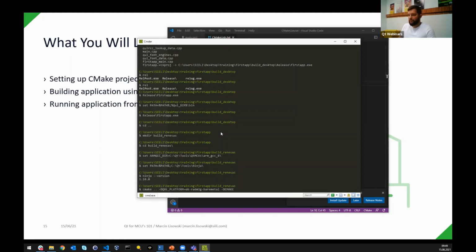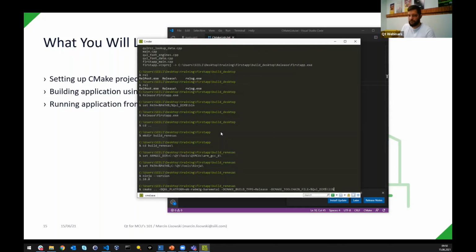Then let's define the release build, CMake build type release, and let's tell our CMake which compiler we will be using. So we will provide a toolchain file, which is also delivered together with Qt for MCUs, CMAKE_TOOLCHAIN_FILE, your QTMCUS dir, and let's right now type that long path.